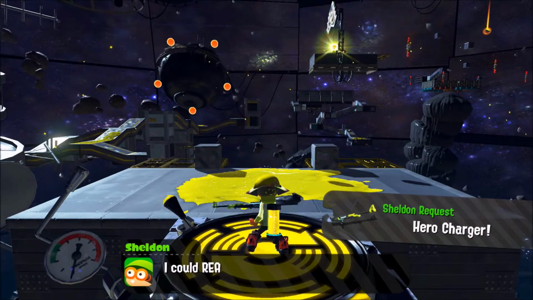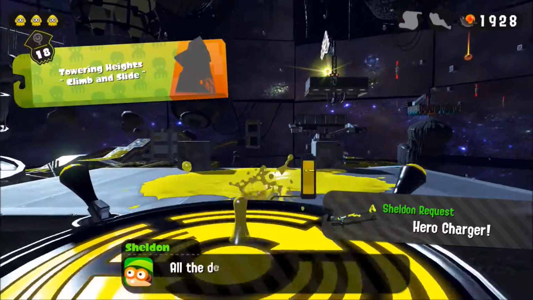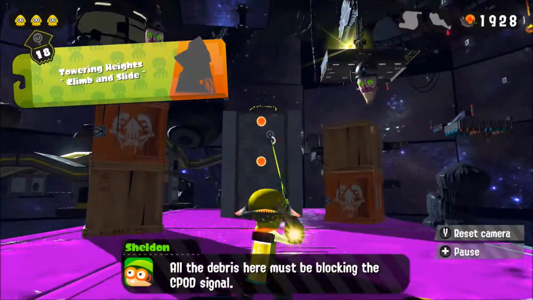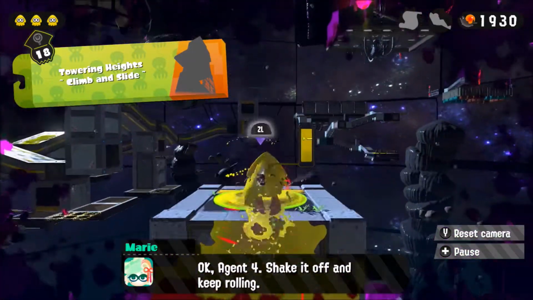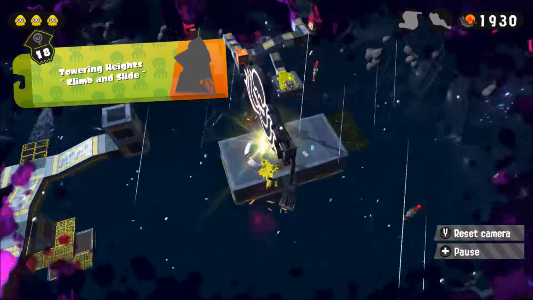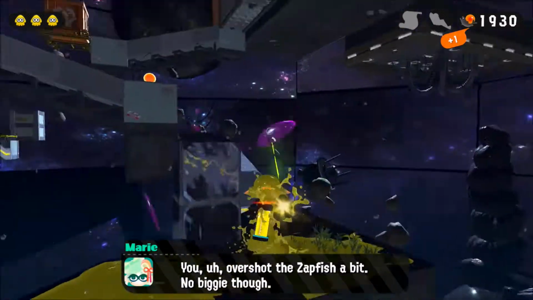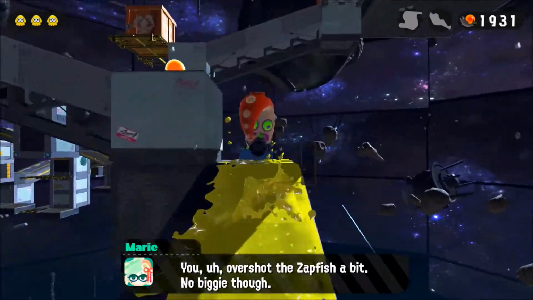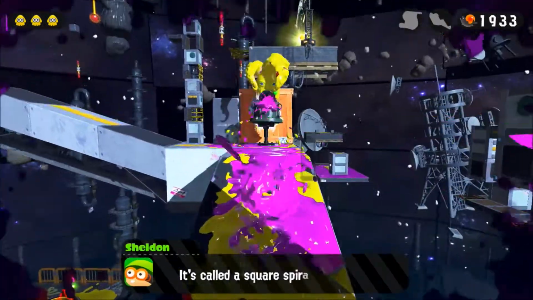So for this level, we're going to be using a sniper rifle thingy, a hero charger. I'm not a big fan of sniper rifles, I suck at these, but I guess I gotta show off my best aim right here. Yeah, I'm more of a submachine gun person, I'm not really a sniper. But alright, here we go, I gotta do my best to show off great gameplay, so hopefully I don't fail using this sniping tool right here, the hero charger.